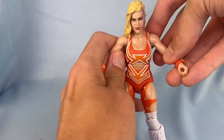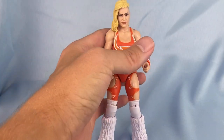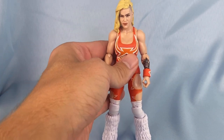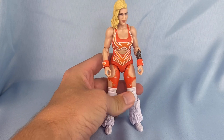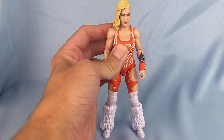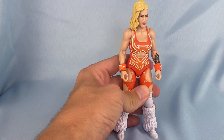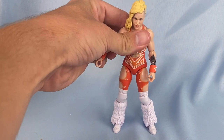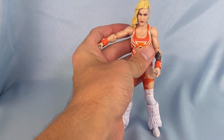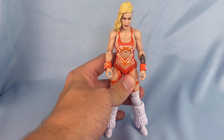So once again, remember, this is a quote-unquote basic style figure. And honestly, what we get here for range of motion on a basic style figure is pretty superb. I mean, it really does move a lot. I do wish I had a little bit more articulation in that midsection area in the torso, but either way, the joints feel nice and sturdy, and it actually feels pretty satisfying whenever you're moving the joints because they feel so sturdy and safe. But now it's on to the main event here, and we do a little scale comparison.